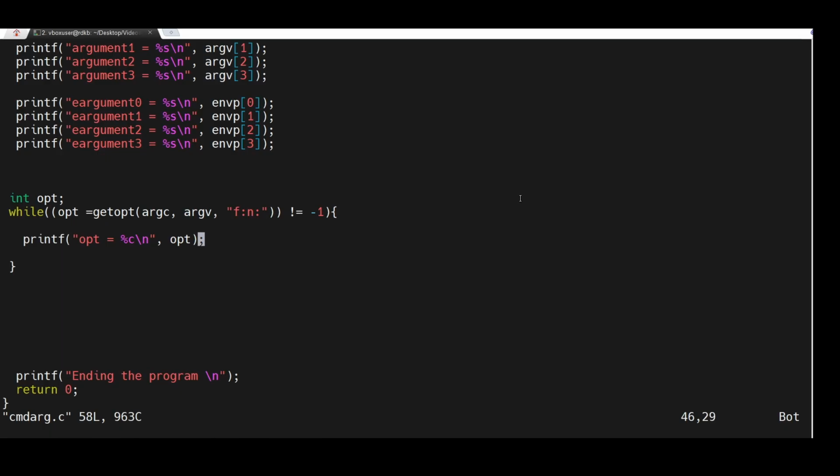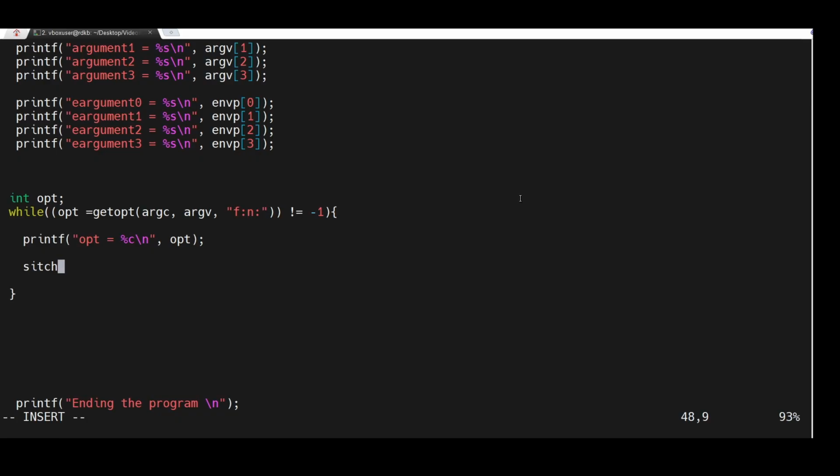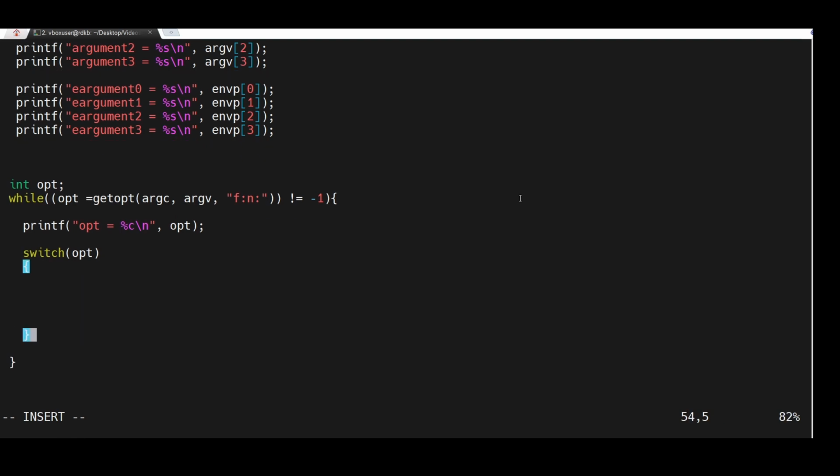And what to do for that option is we have to take a switch case in between. So we have switch, and we'll put option there. Now I will write the cases inside. For example, the first one is case f, colon, then we have printf file colon percentage s.